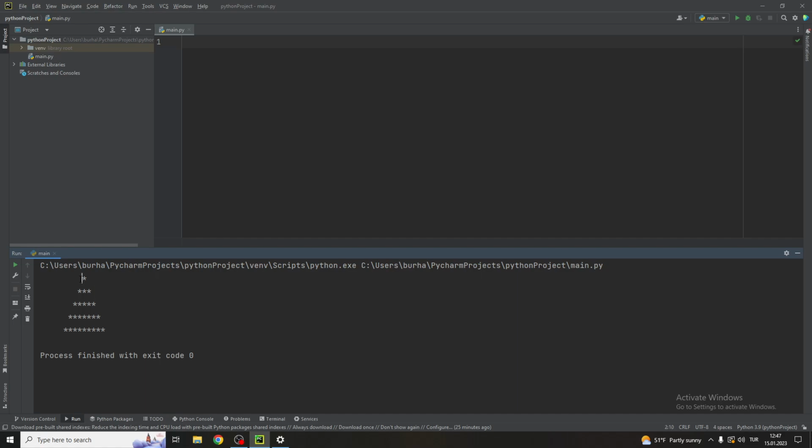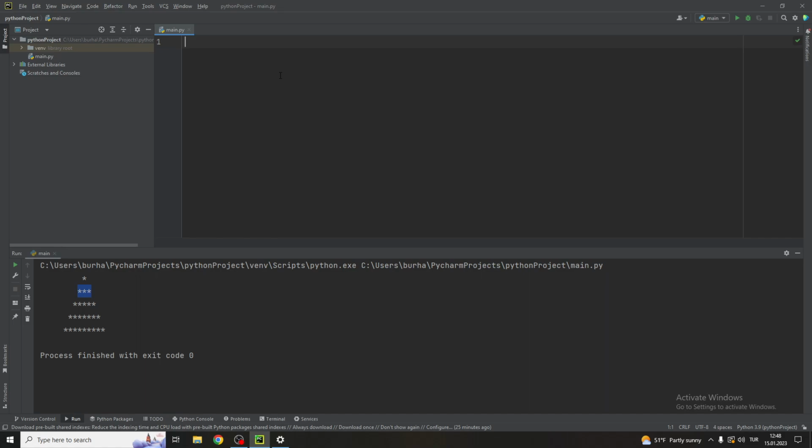In the output we see that we got 9 spaces and 1 asterisk in the first line. In the second line, we see that there are 8 spaces and 3 asterisks. So in each loop, our spaces decrease by 1, and in each loop, the number of asterisks increases by 2. This is the logic, easy way, guys. As I said, this is the easiest way to make a pyramid in Python. So let's get into the code section.